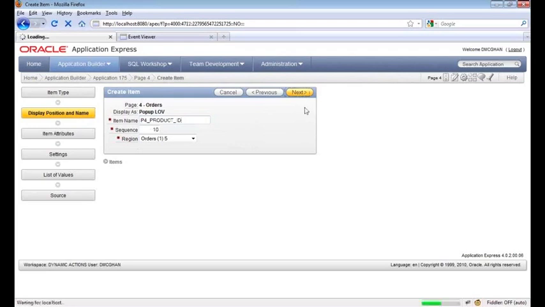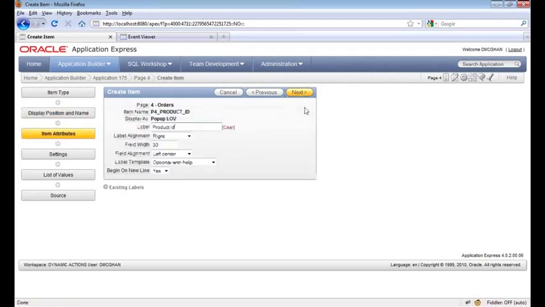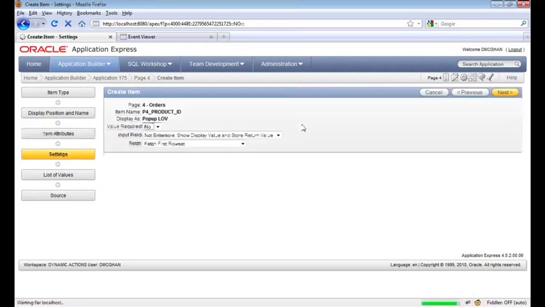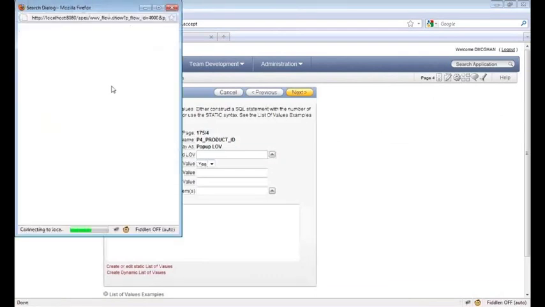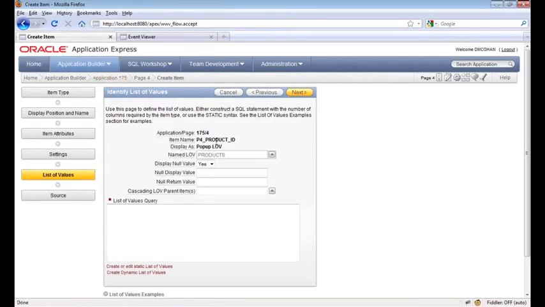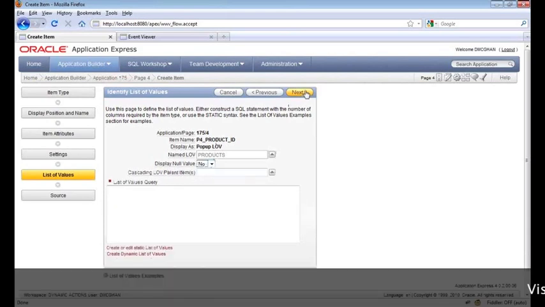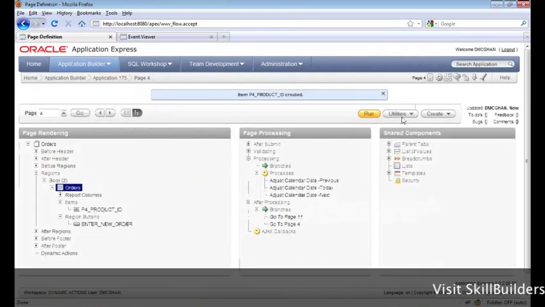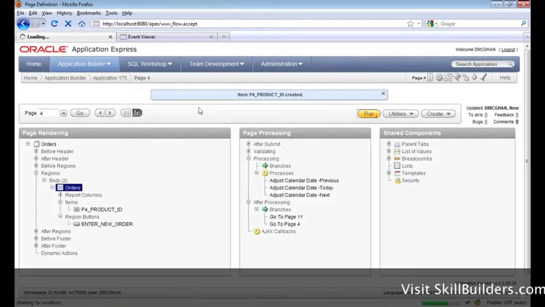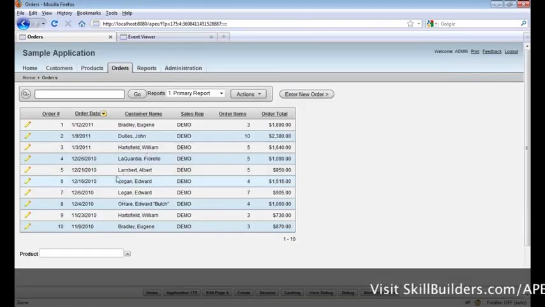We'll name it product ID. And fortunately, there is a built-in list of values we can use in the sample app for products. We'll create that item and run the page to give you an idea of what we have thus far.